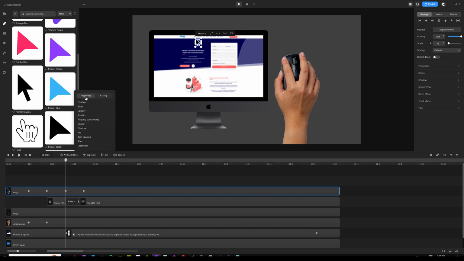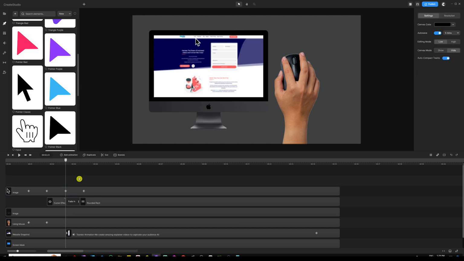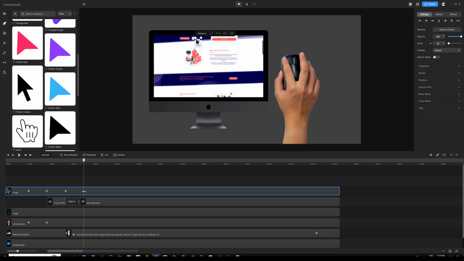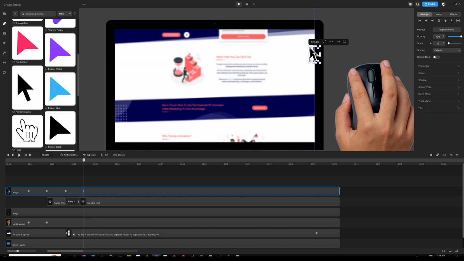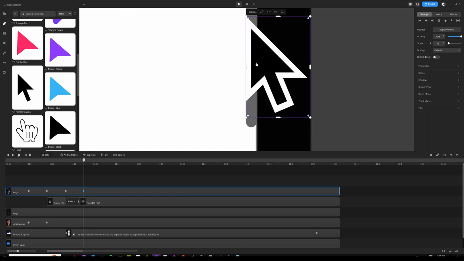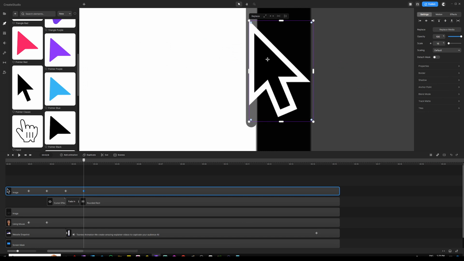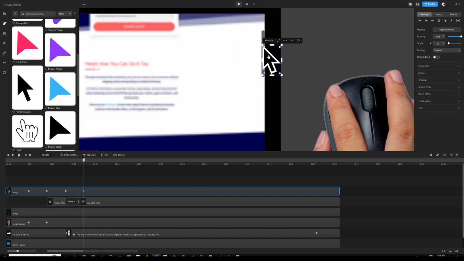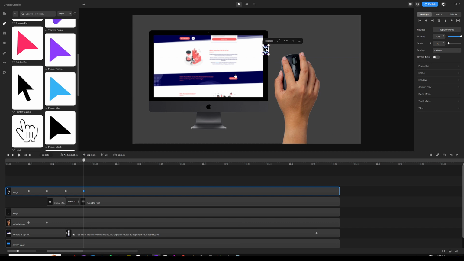We will just do properties and I'll choose position, and then I'm going to select my second keyframe right there, and then make sure that I drag my cursor to where my scroll bar is. Don't worry about this being displayed on top of the screen. We will take care of that later, but now let's just focus on what we're trying to create. So once we got that covered, our cursor is right there now pointing on the scroll bar right there.